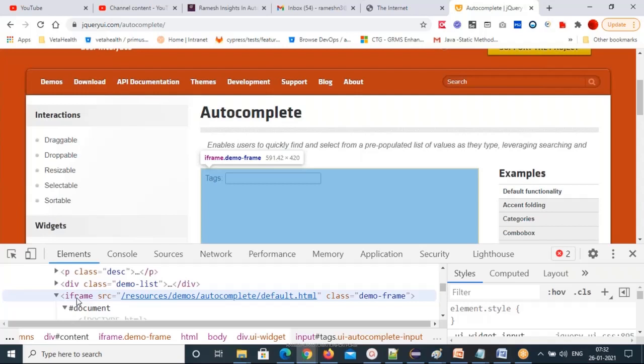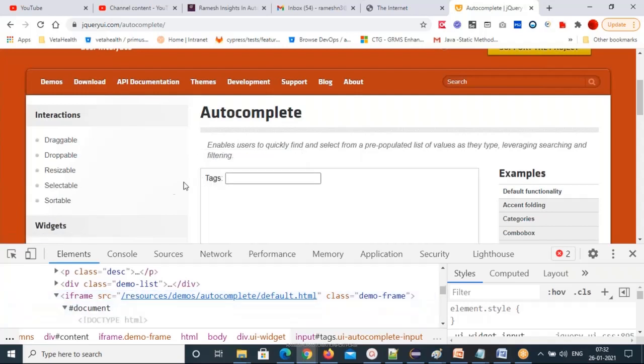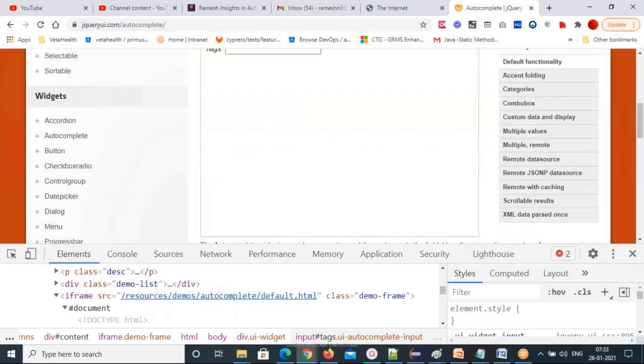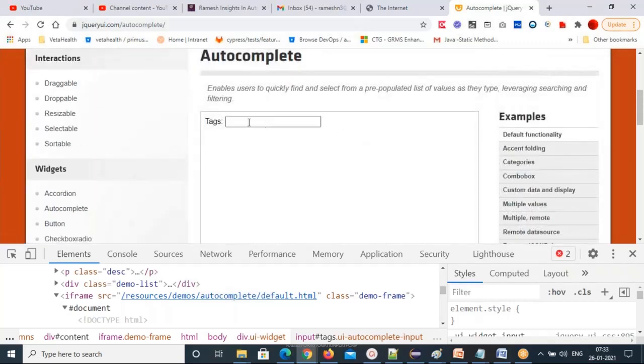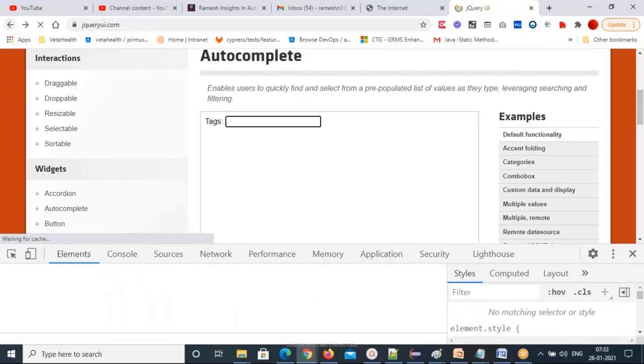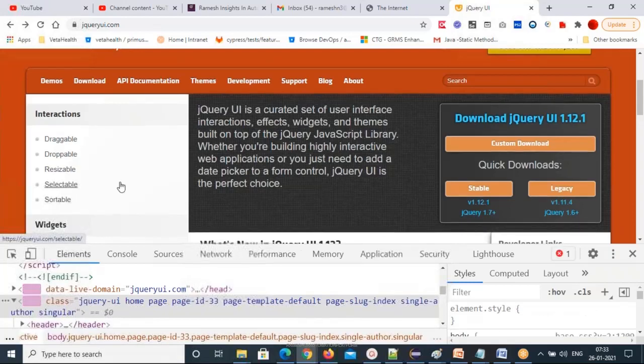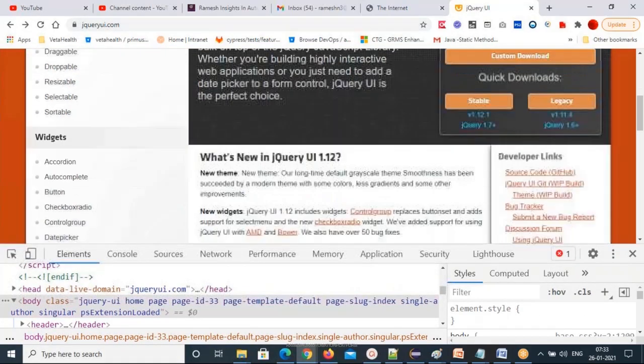How can we do all these test cases? Just follow step by step. First launch jQueryUI.com. Then click on the autocomplete link in the widget section. Then you will reach this page. Validate the page title, then switch to this frame and type here. Then go back. You have to use navigate back, because you're moving from another page to this page. Then click on the accordion link. So this is what we need to do. How can we do it?